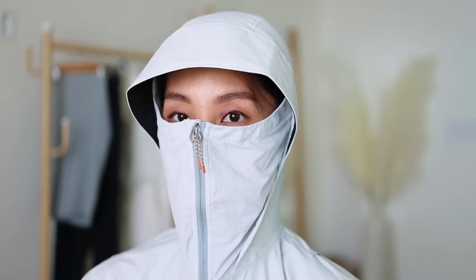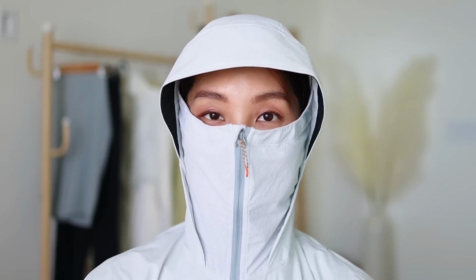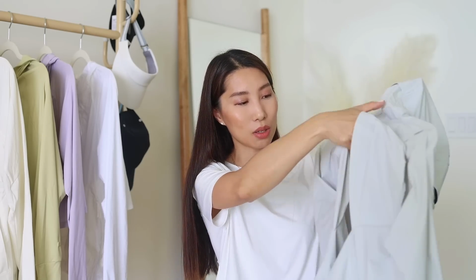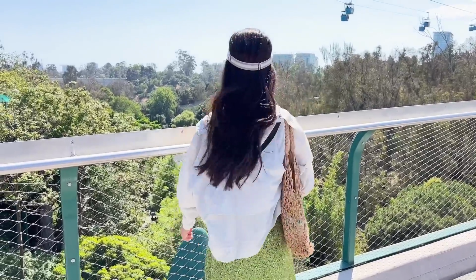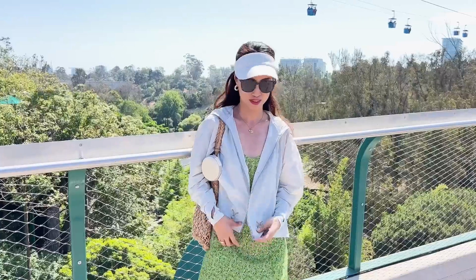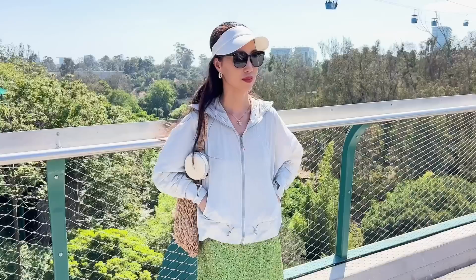And also it's got this black fabric on the hood to block the sun over your head, which is amazing. And in the back, it's also got this mesh insert, the mesh fabric in the back. And this piece is also UPF 50 plus for sun protection. You don't have to compromise on style. It's all about looking chic while shielding ourselves from the sun. For me, I really like the choice of fabric of this brand. I feel like these jackets are super lightweight, breathable, foldable, and they're wrinkle free.